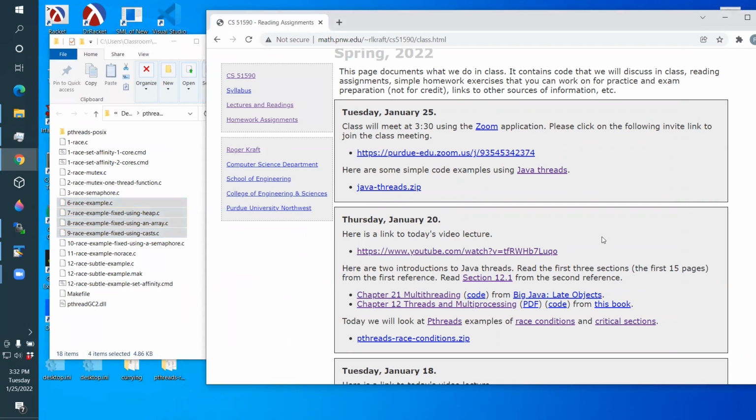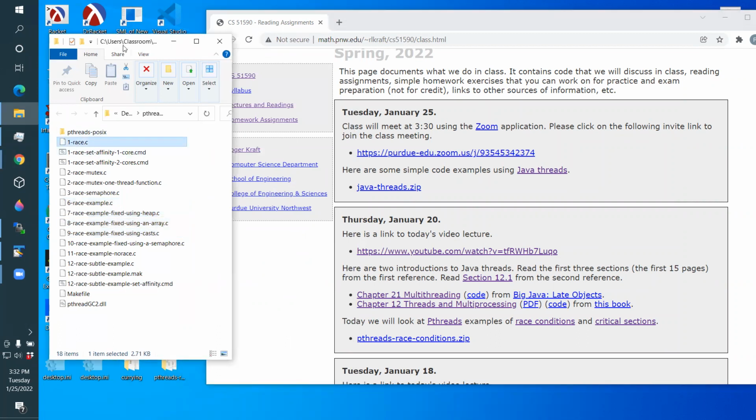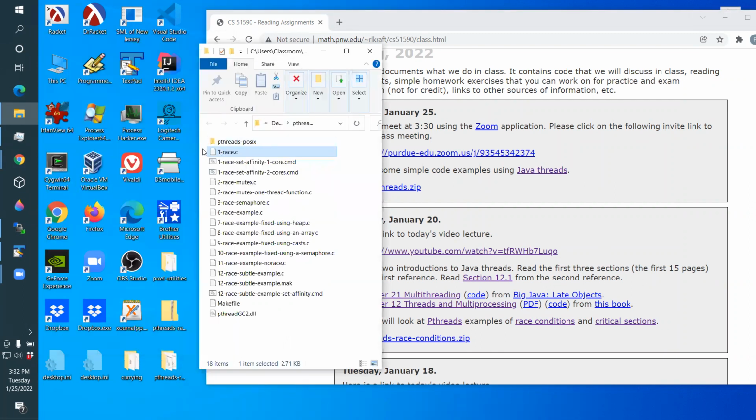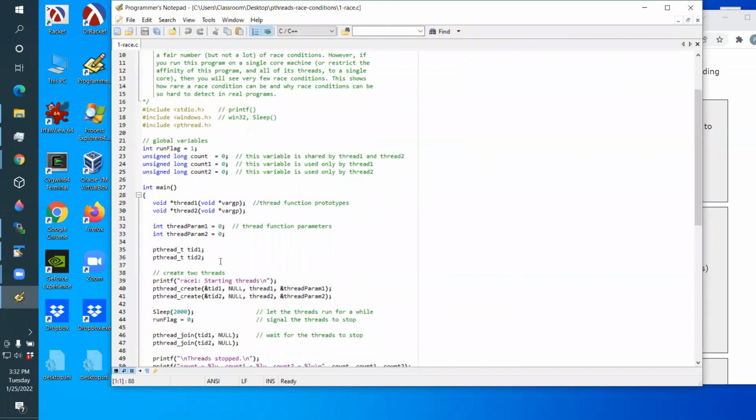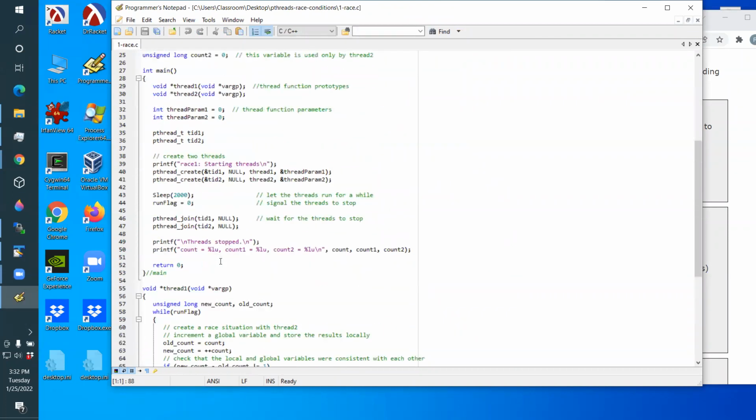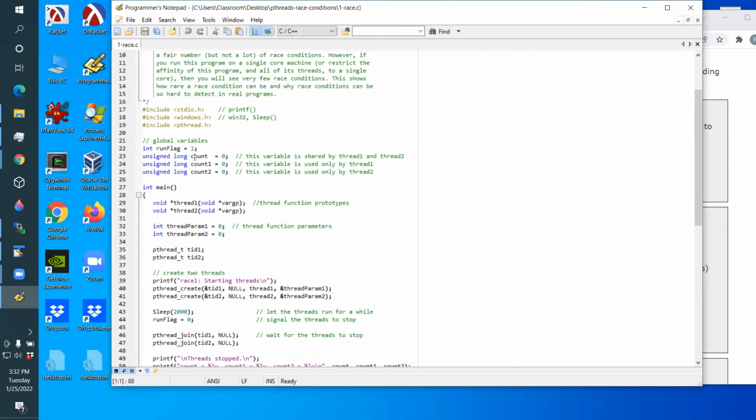Remember a race condition. Let's go back to the real simple one. A race condition is when two threads share a variable. Like in this example, with the variables up here, this was the shared variable.